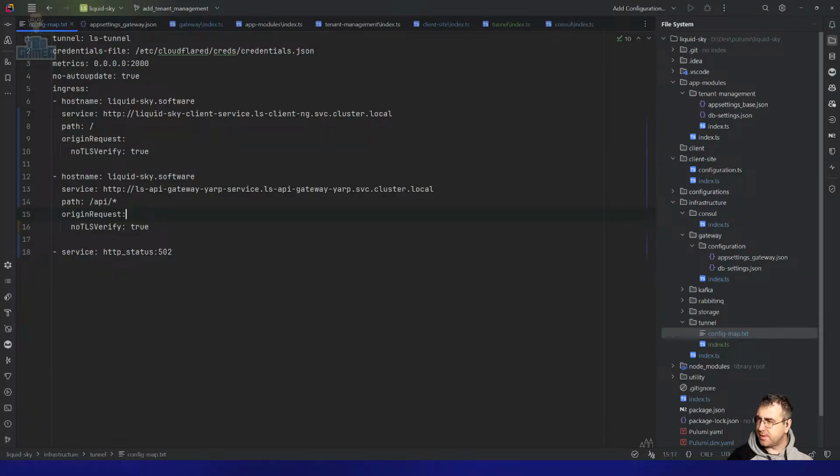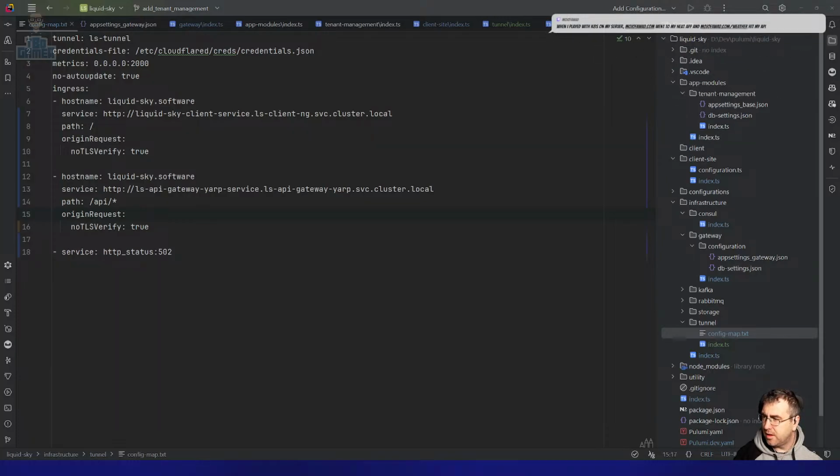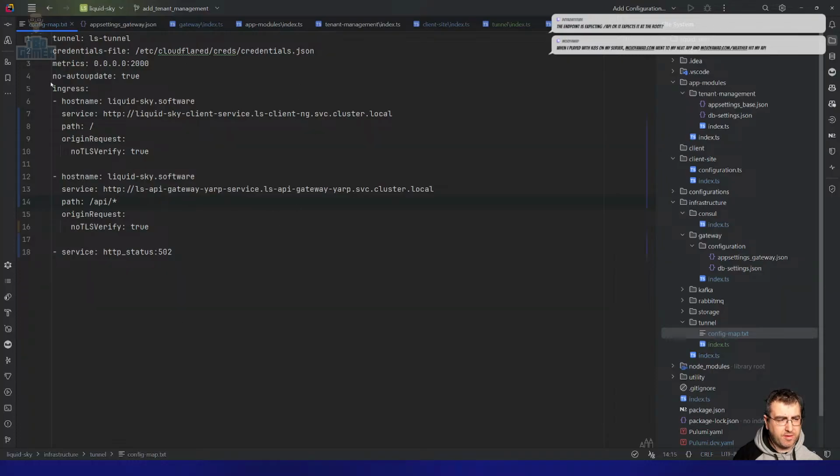But I see the point. So the challenge here is, what is this? This is not an ingress in the same way as defining ingress that I can see.